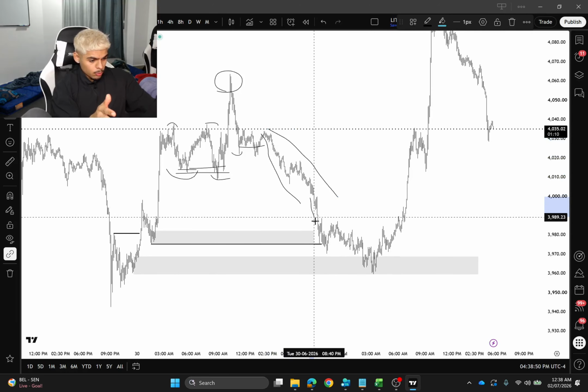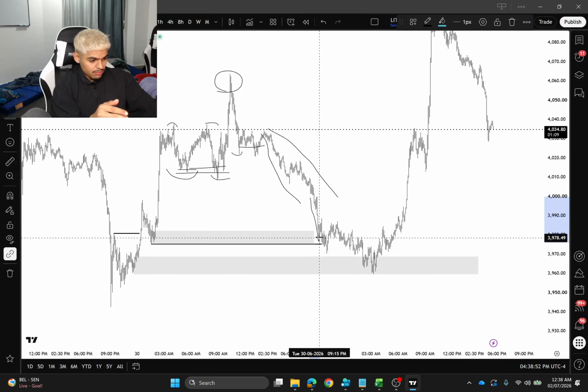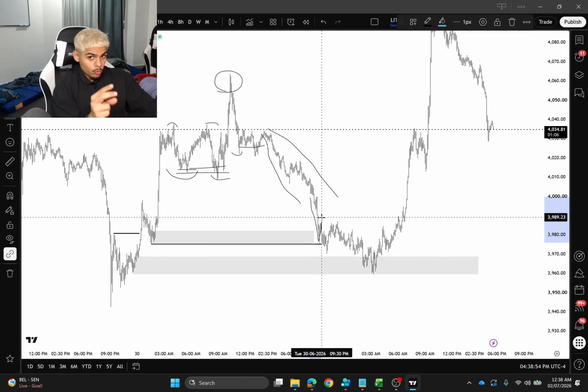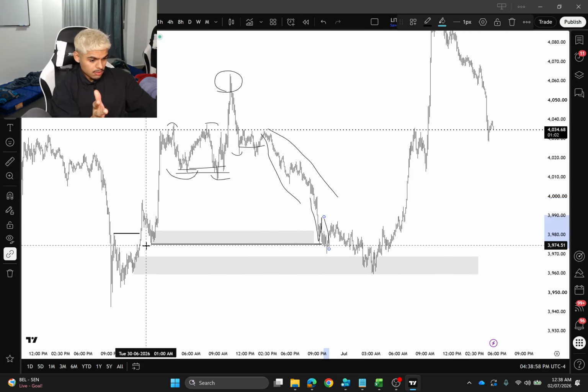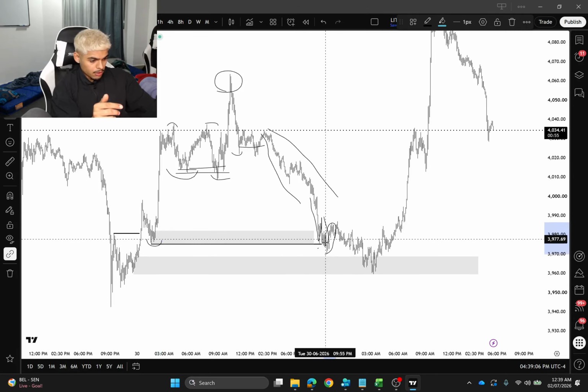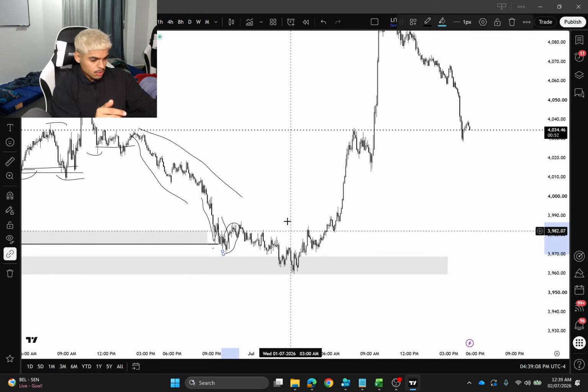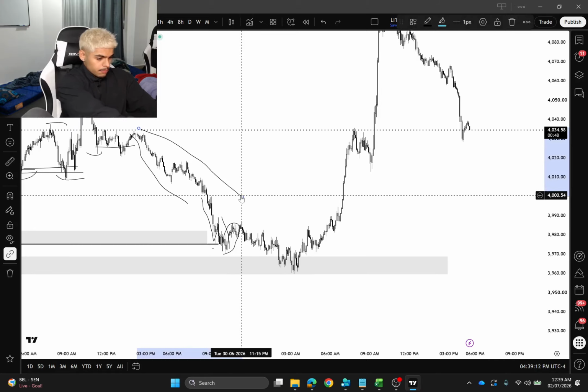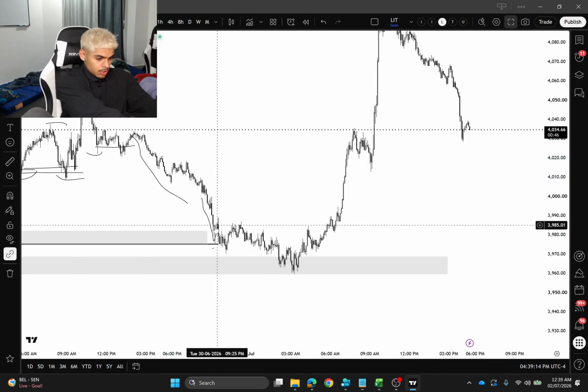The market dumps all the way to the fake zone, gives a reaction of almost 15 to 20 points, and then goes and sweeps these buyers because they had the stops here. And exactly what happens is, the market gets a fake push up over here. Let's get rid of these drawings. The market creates this fake push up here.